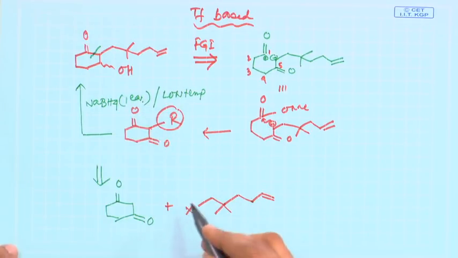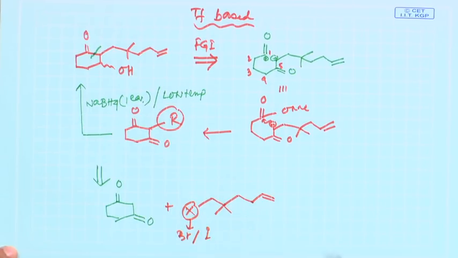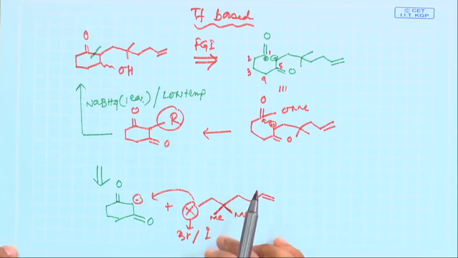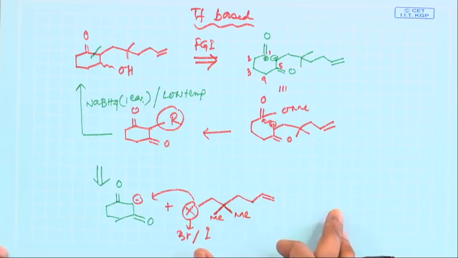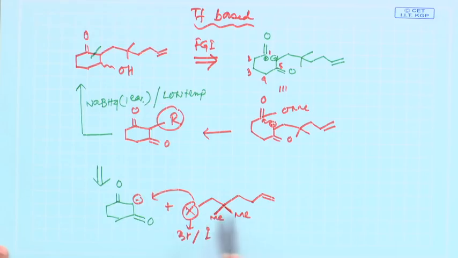Now, if you have electrophile X, X is basically bromo or iodo. This carbanion you can easily generate because it is a 1,3-dicarbonyl system, and then you can do an electrophilic reaction. This in principle is fine, but sometimes this electrophile is sterically crowded due to the presence of this geminal dimethyl, so this reaction might not operate. These are theoretical possibilities; unless you do it in the lab you are not sure. Still, you can give it a try.